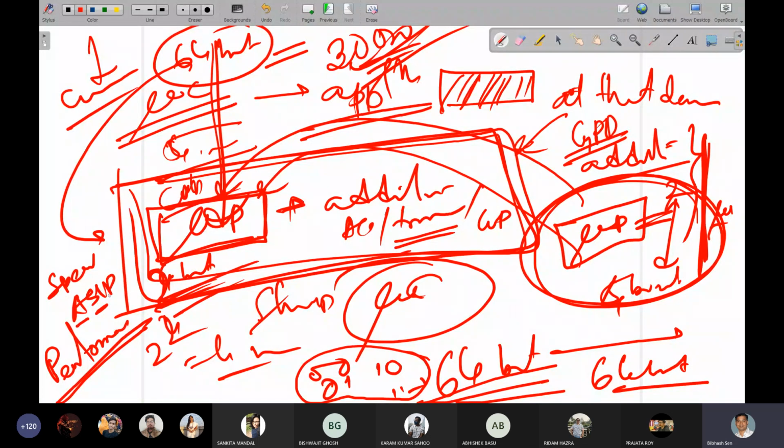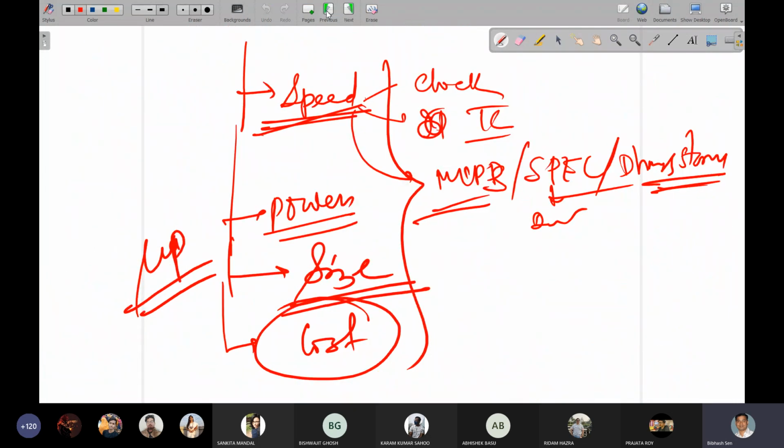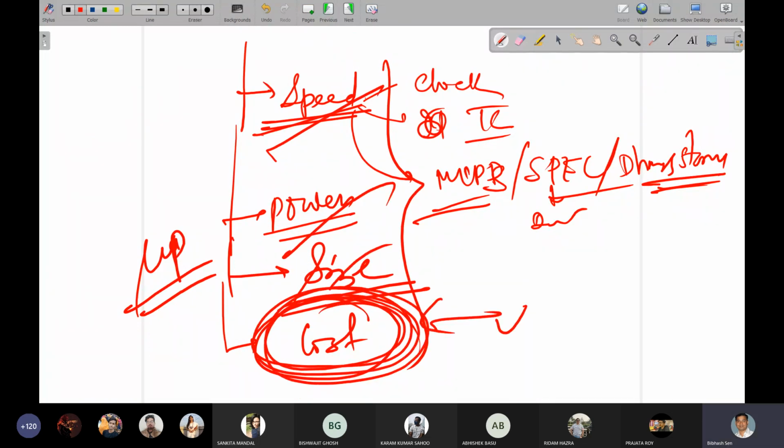If you go application specific, then the microcontroller is powerful, because you will do only that application. The speed of the tire will be controlled, and a laptop can also do that. The cost of the laptop is much higher than this. So cost, which I have already mentioned, and power are defined by many parameters: speed, power, size, and finally cost. This is a very important factor. Are you getting my point or not?